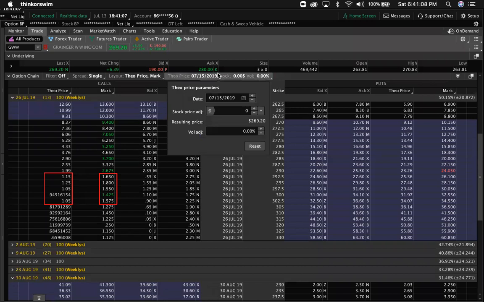So we're looking at 7/26. Come Monday, I want to get in on a pullback. Let's say the price is 266. I want this to drop down. So I'm going to do minus $2 on no volume. Wow, it says minus 20. Minus $2 on no volume is 267.20. So come Monday, if the value for the 292.50s drop under $1, I am going to take size into the 292.50s for ER, for GWW.